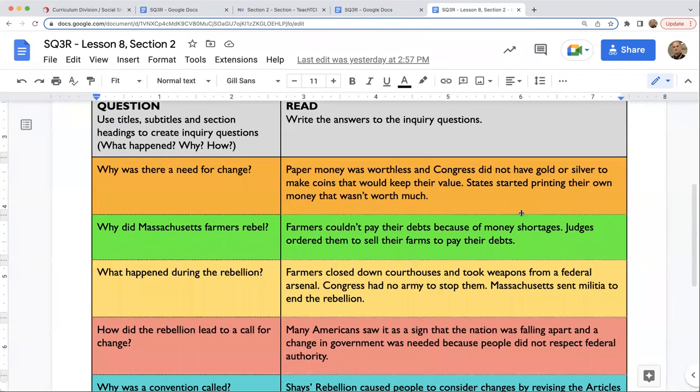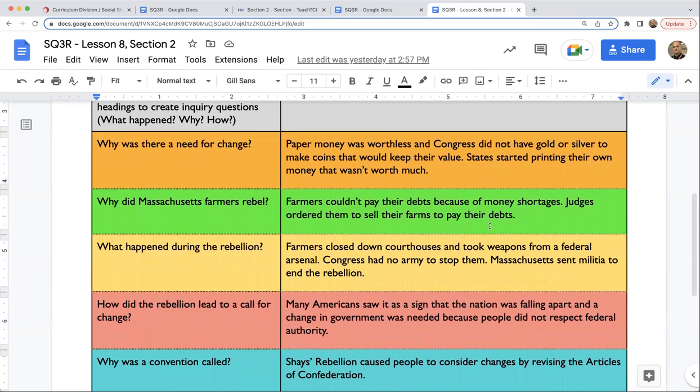I think the question creation is some of the most challenging aspects of this, because we have to know the good questions to ask. There's not necessarily always right and wrong questions, but we do have to ask good questions of the text. So when we start here, we're looking at the kinds of questions that historians ask.